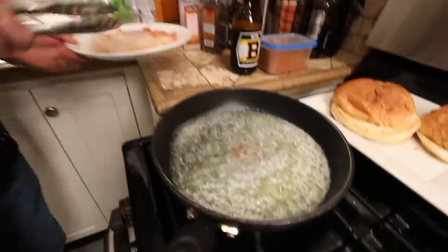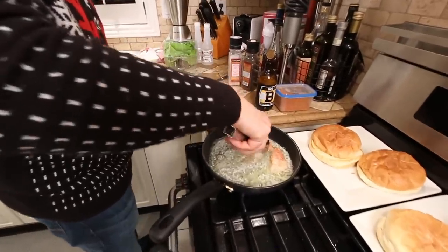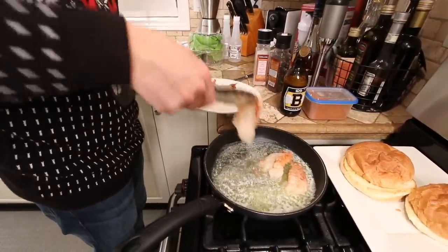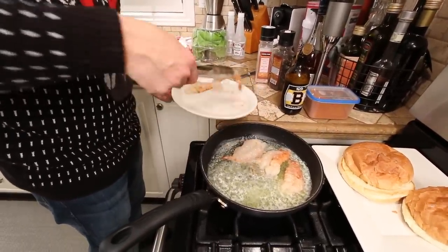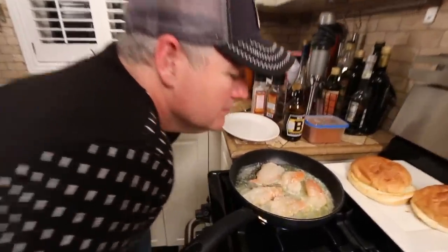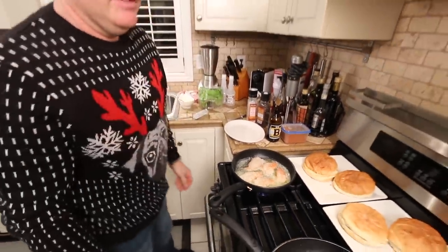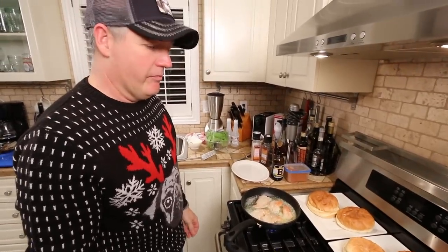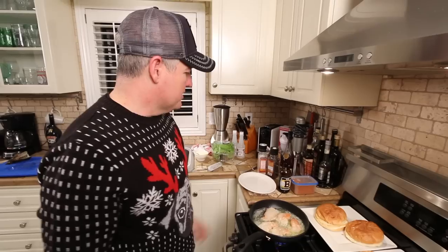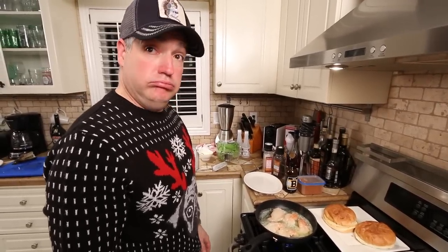Look at that. That's important that it gets like that? Well, it just shows it's hot, or getting hot. So we're gonna set. Oh, smell that. Mmm, that smells good. It all smells good. And it's just butter, you didn't have anything else. No. Nothing else at this moment. Okay. What will you add? I guess we'll find out.